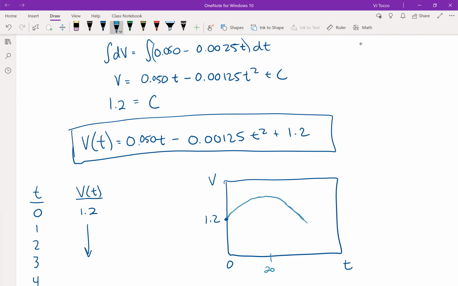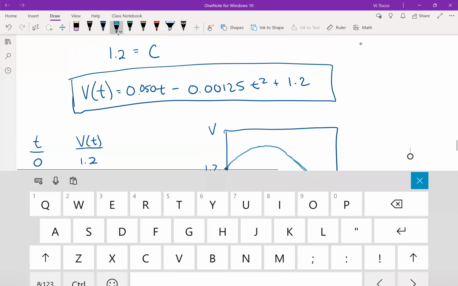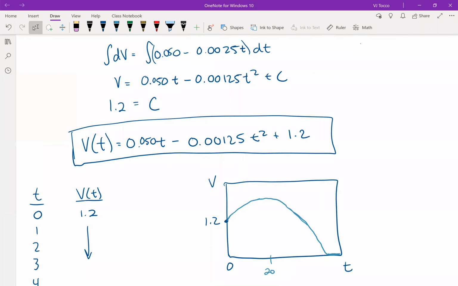All right, and it's going to keep going negative until it reaches 0, but practically we know that you can't have less than 0 water in the tank. So this is again another example of why it's important to be an engineer and not a calculator. You know that at a certain time, there's not going to be any water left in the tank, and I can't drain water out if it doesn't actually exist. So this is what the graph would look like.